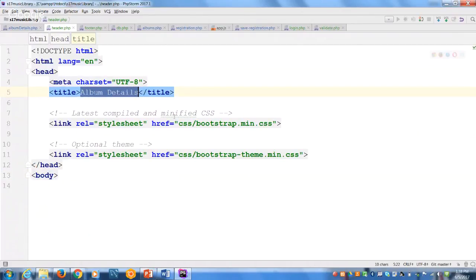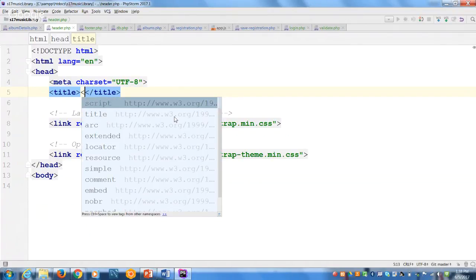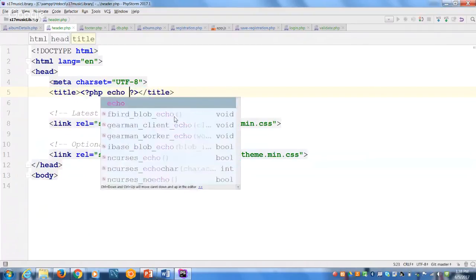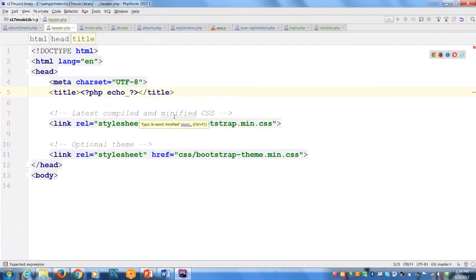Now, to deal with the name of the page, the title, I'm going to put in a variable here. And that allows us to pass information into this file. So I'm going to go to PHP, and in here, I'll say echo and whatever my page title is. So I'll create a variable called page title.